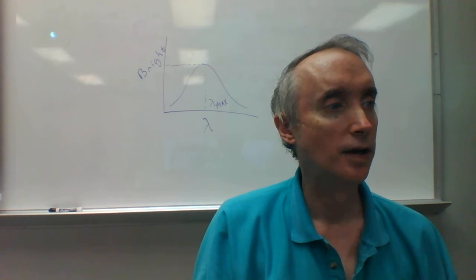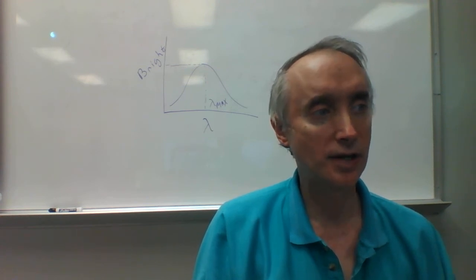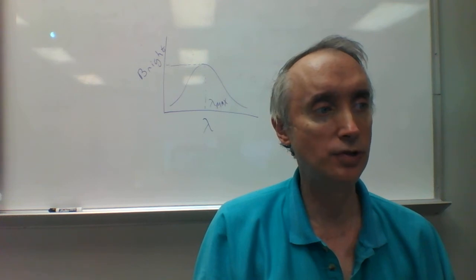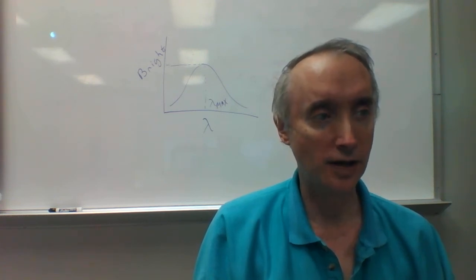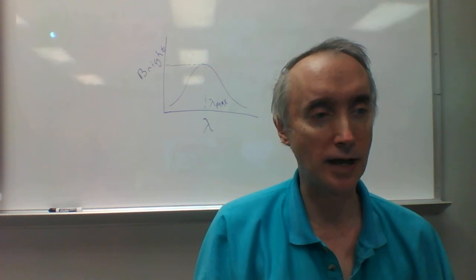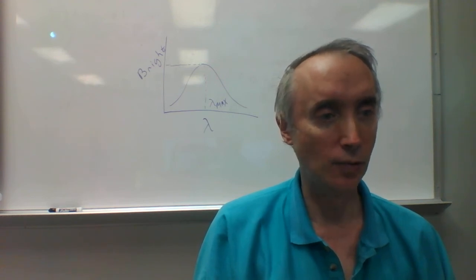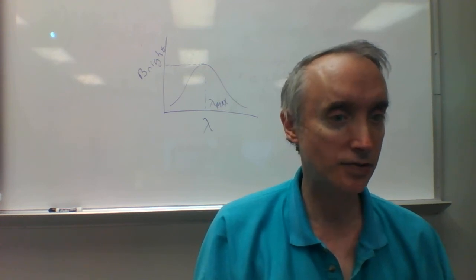Okay, then question number 6 is how would you use an HR diagram to find the actual brightness of a star? So go back down to the pre-lab if you have to. But what piece of information do you need to know about the star so that you can find its luminosity?